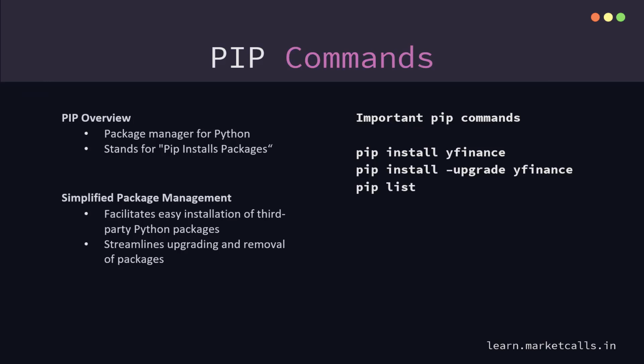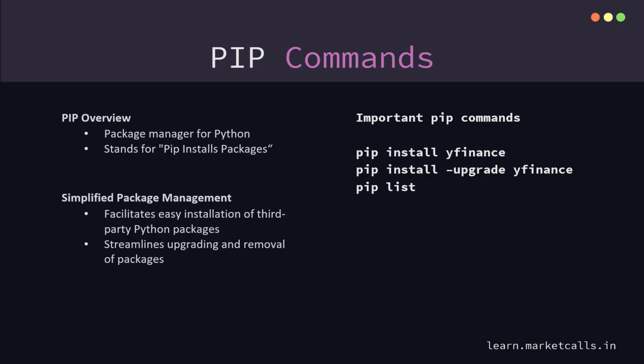So we use a command called pip to install a library. I'll show you how we'll be installing the library. Using the pip command, we can install the library. A lot of libraries we can access. Some of the popular libraries are NumPy, SciPy, and yfinance for getting data from Yahoo.